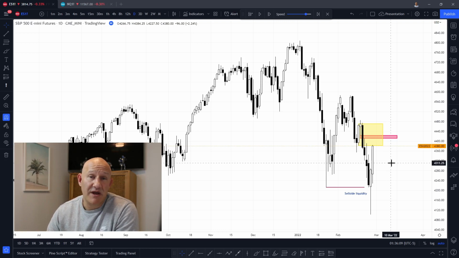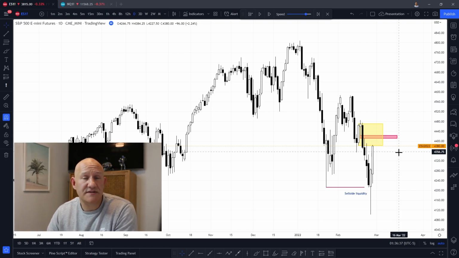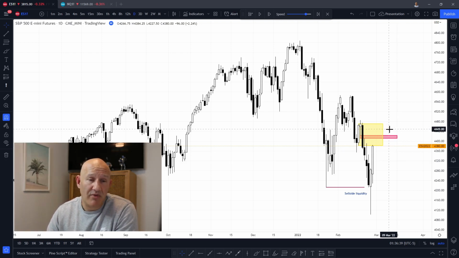So we'd expect the NASDAQ to catch up to the ES here, so it's a little bit behind. So that just gives us more confidence in our hypothesis that price is going to draw higher, and that price or liquidity is going to draw towards this particular region.